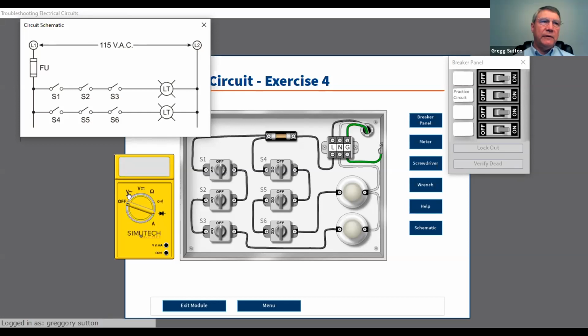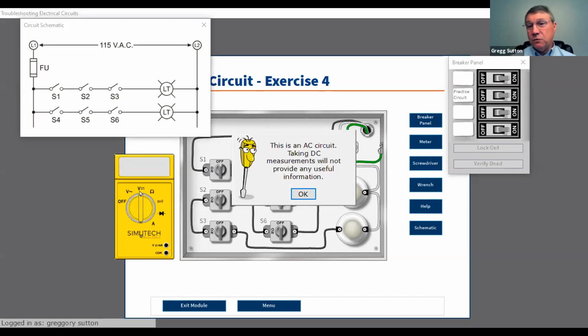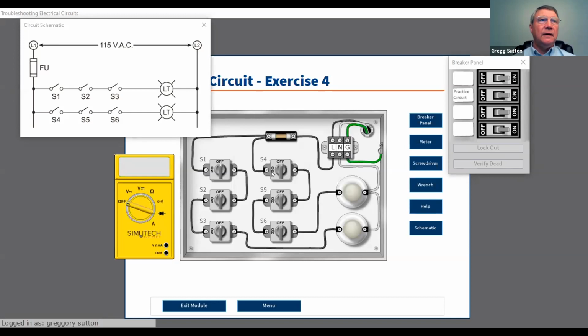So what if you were to make a mistake on this? Oh, let's try this one. There we go. Oh, dude, one of our ones there. That won't do us much good. Yeah, so that's got some of that built in. These are very highly configurable, that means you can turn these messages on and off as you like. Okay, so it's going to give you another chance. There you go. AC voltage.